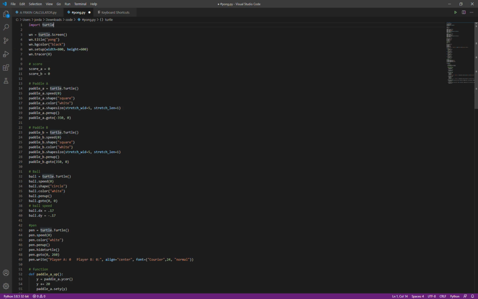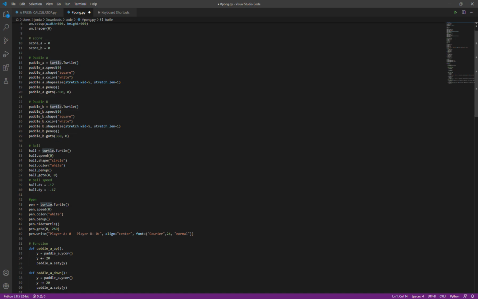Now you want the background color to be black, just like this background color you see back here, right? We want it to be 800 high and 600 long, right? So that means that it'll be like 600 pixels this way and 800 pixels this way. So it'll be like about this size here, right? Really simple, right?